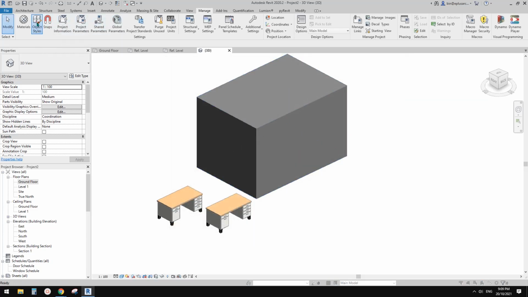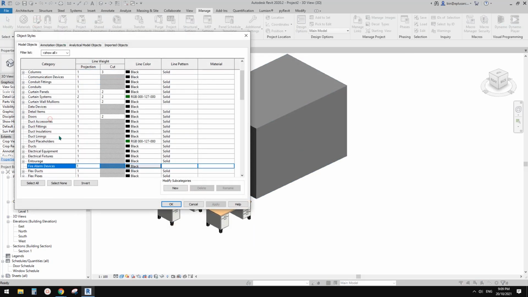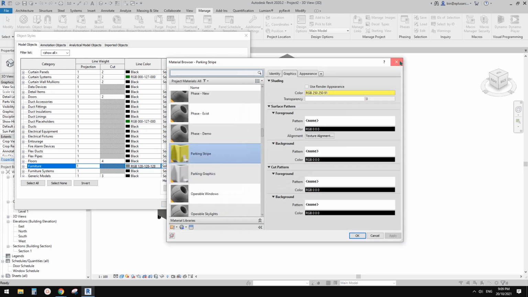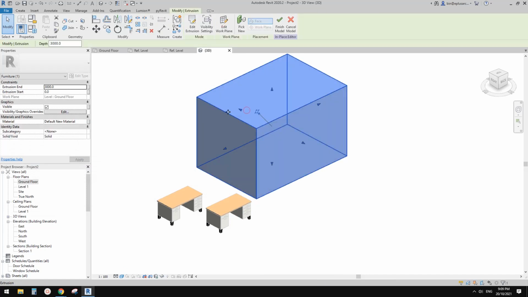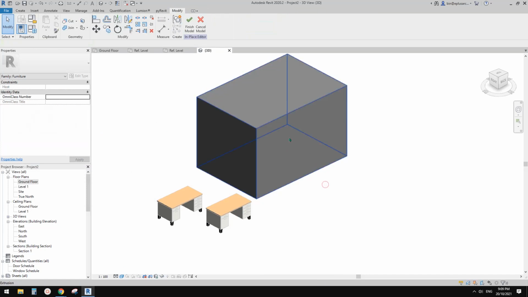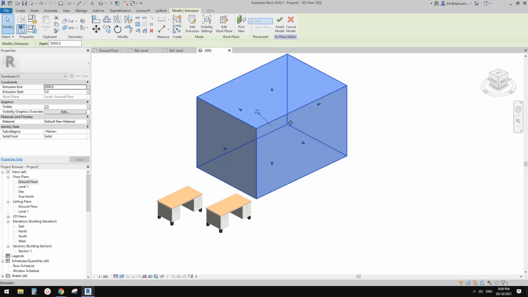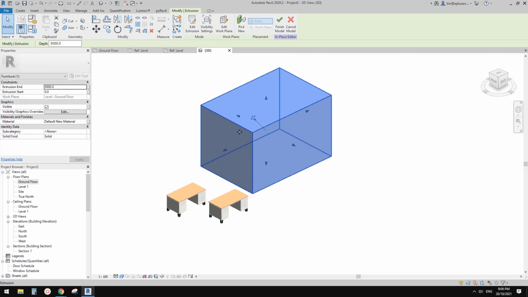So let me just go back to object style, go back to furniture, parking stripe. Yeah, so do I have material for this? Oh yeah, sorry, there's material for this family already, so it won't apply to that default material.